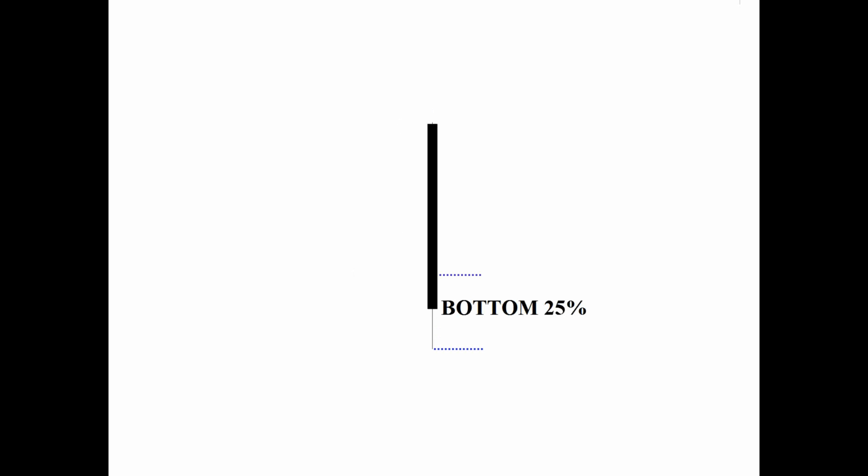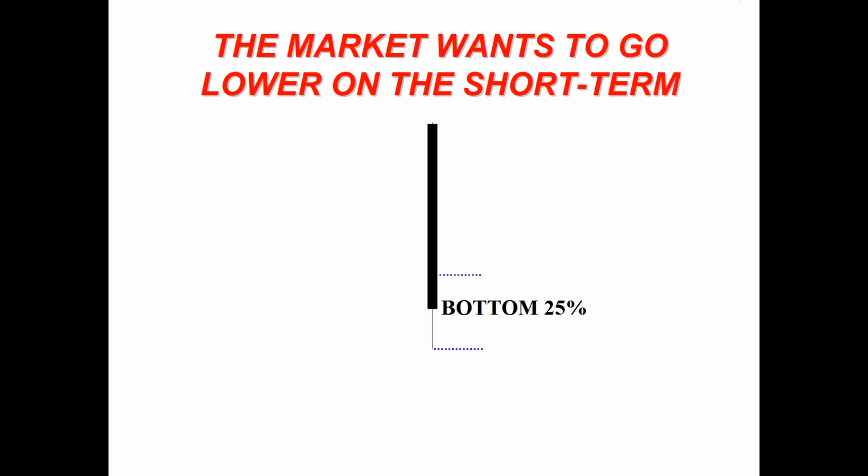So if you get a sell signal, whatever strategy you're trading, I don't care what it is. It doesn't have to be one of mine. It could be one of yours. It could be based on the full moon, the tides of the ocean. I really don't care. It should close in the bottom 25% of its range, and the overall trend should be down. Because if these two things happen, well, the market's telling you it wants to go lower, not only on the short term, as you see here, but on the overall trend, as we saw with the red-orange bar.